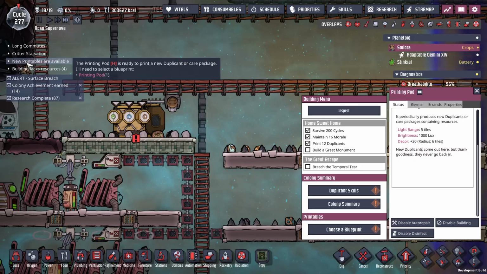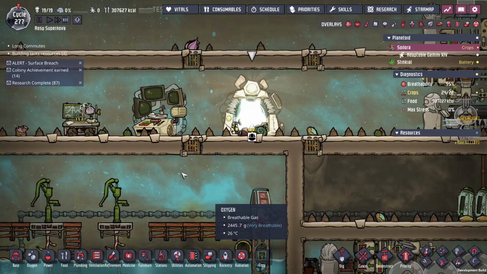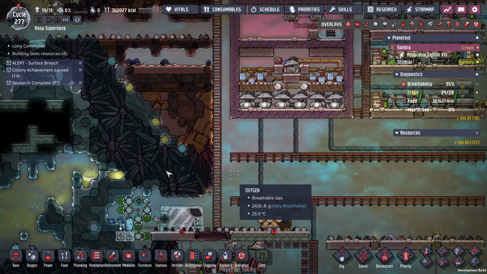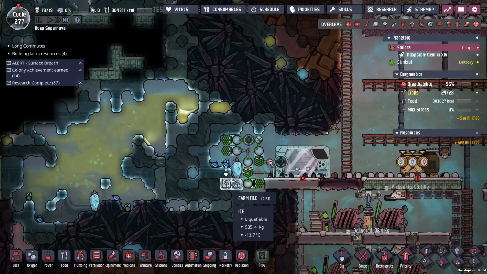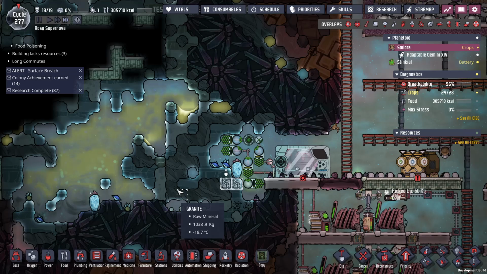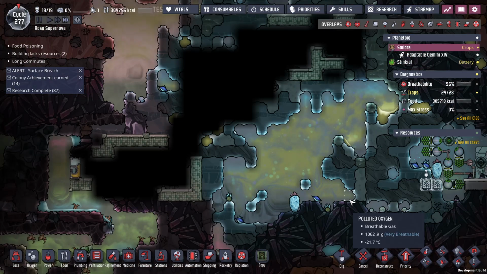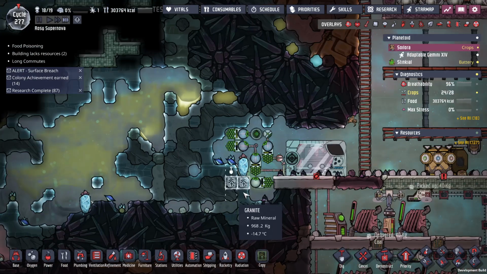Well, let's see what the new dupe is. Oh, I'll take free lime, always. I'm at 19 dupes. I want to get up to 24. I've got the bedrooms and everything set up for 32, so I can definitely go much farther once I'm sure I've got the food thing sorted out, which obviously I don't if I just ruined a bunch.